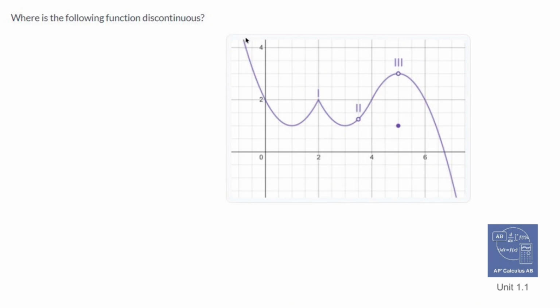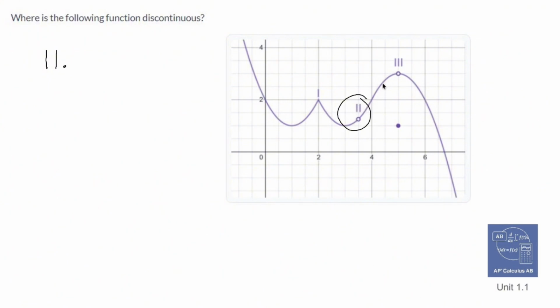If I were to start from the very left, I'm going down this nice little hill, it's concave up, but at no point do I have a hole up until I hit value 2. Now at 2, I have no value. It's a hole, and in fact, there's no value that if I were to plug in for what looks like 3.5, I actually get something. So 2 is what's called a point of discontinuity because there's nothing there.